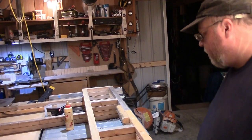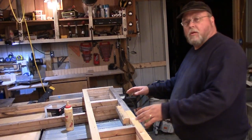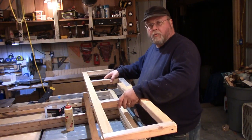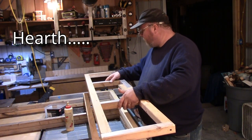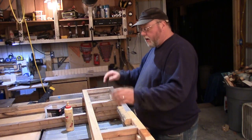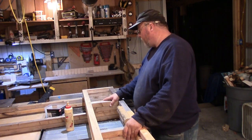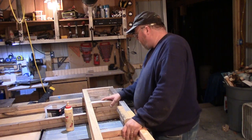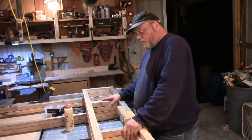Okay, and here we have it, the frames that are all built. This is for the front, it's for the mantle. I mean, not the mantle. 14 inches from front to back. And this I think is going to be 10 inches from front to back. So we'll move from there.